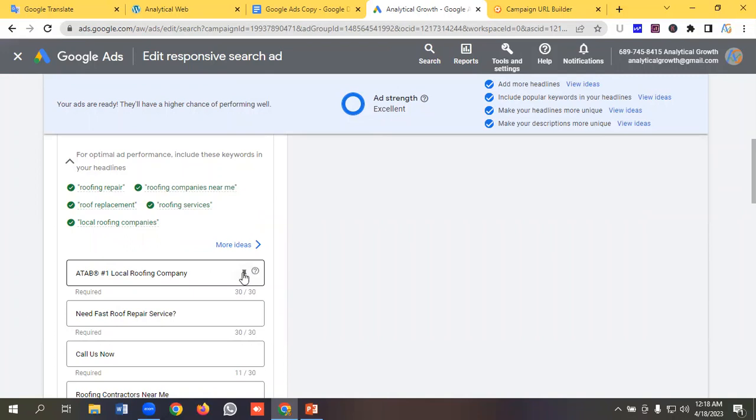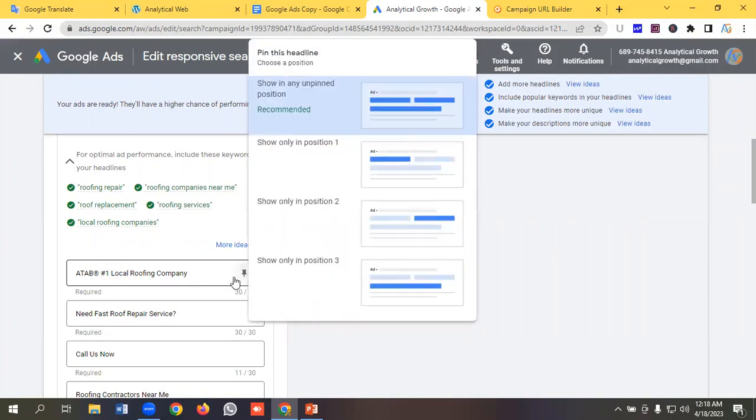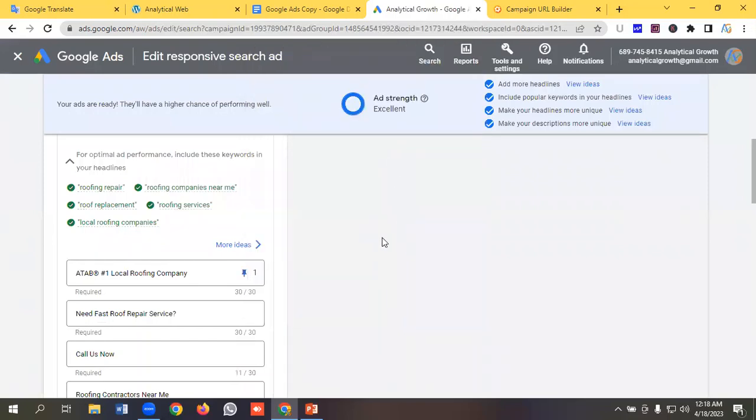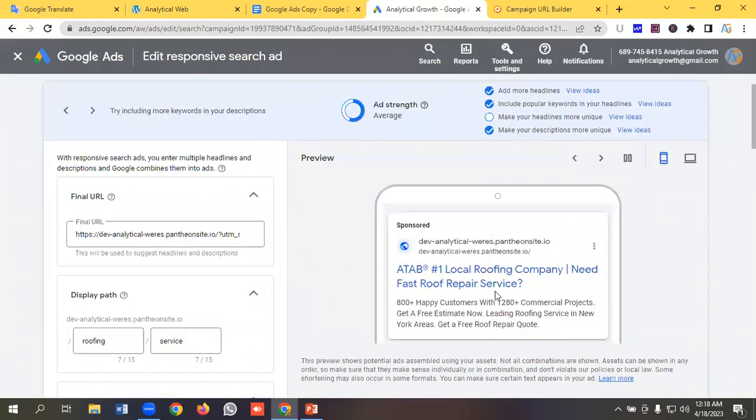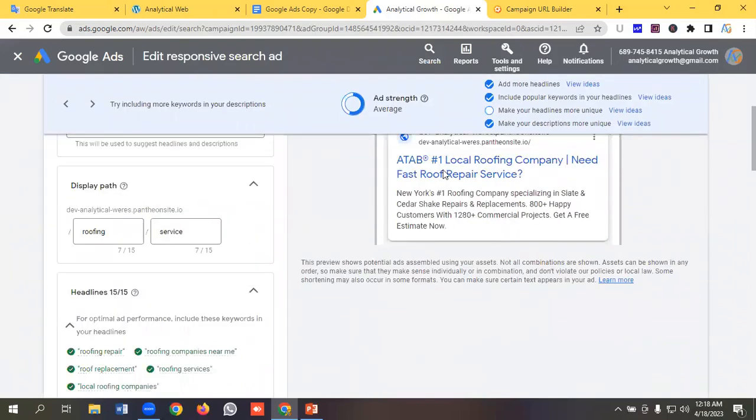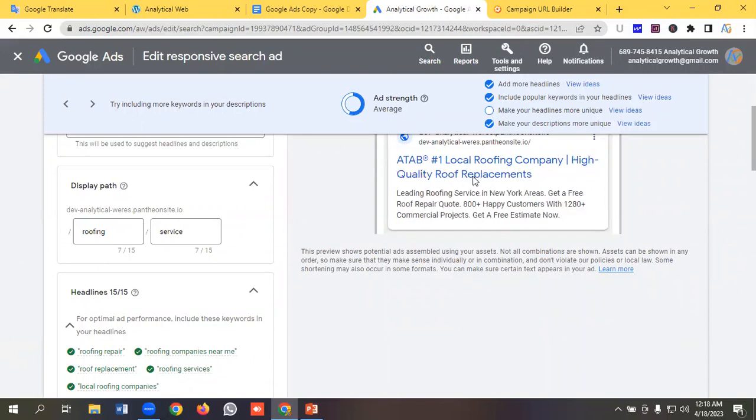Okay. So if I click on this option, you can see you can pin this headline in position #1, in position #2, in position #3. So if I pin it in position #1, then it will always be shown in position #1. You can see it, #1 local roofing company. Okay.